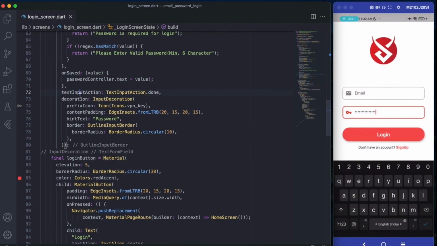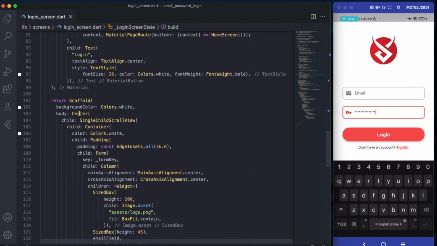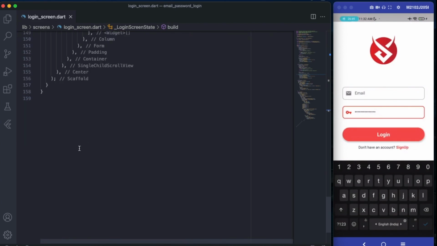Here we have a login button, we have a scaffold. Now the next thing is we have to create this login function. How can you do that is, login function. Now we will write void signIn, and the signIn function will have a string email and a string password.